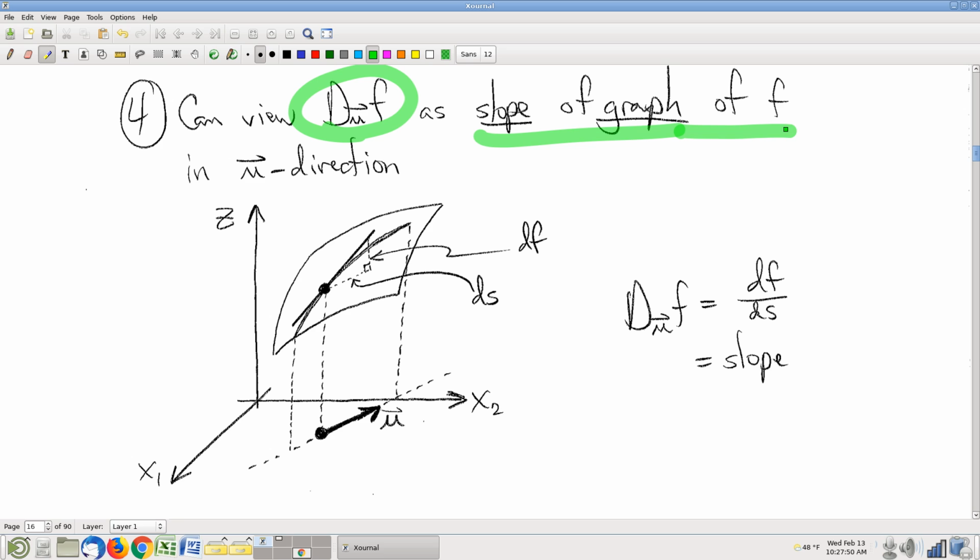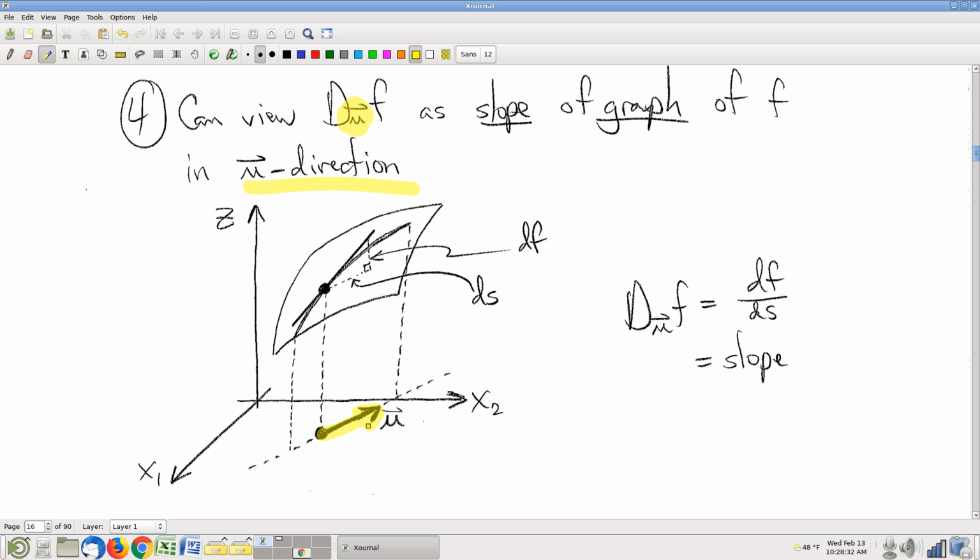You can get away with that little crime in Calc 1 classes, because in Calc 1 classes, every picture you ever draw of a function, of course it's a graph. What else would it be? There is no other picture, right? So the distinction is not a big deal. Not so here. In this course, we're going to be looking at graphs of functions, level sets of functions, etc. So specifically, if you want to interpret directional derivative as a slope, it is specifically a slope of the graph of that function, and not further specifically in the direction of that unit vector.